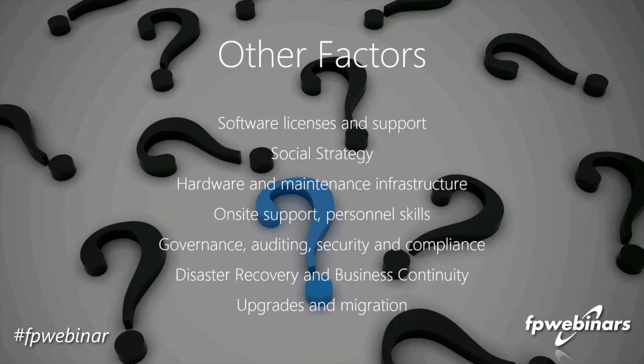We talked about a lot of things today, and we still haven't talked about everything. One of the things that you need to consider is what are the software licenses that you have? What's your current licensing model? What kind of support do you need as you're going through there? One thing that Office 365 is really good at is their social strategy. And there is a huge vision that Microsoft has for integrating Yammer into their social strategy. This comes built into Office 365 now. With SharePoint and Service Pack 1, a lot of these tools are coming in there and are being built in. Microsoft is telling us that all of the social stuff is going to happen first in Office 365 and then get ported to SharePoint. So it's important to understand that difference between the two.